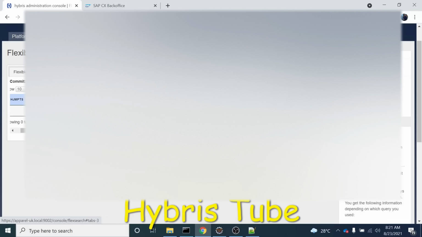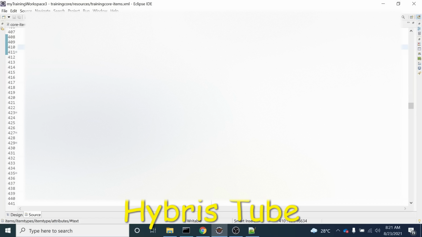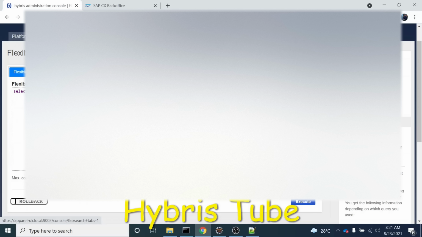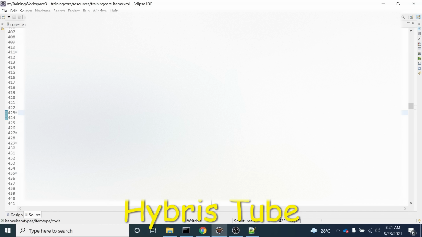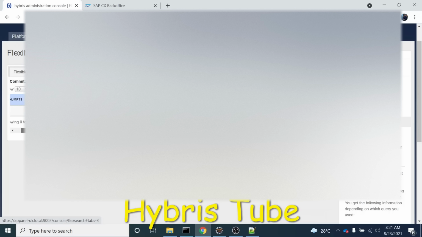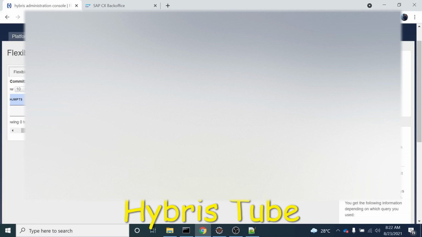You will see we do have home ID and home name. These are the two attributes which we had declared. But please notice that we don't have any reference of Hybris room in this table. Similarly, if I show you this Hybris room type, you will see that we don't have any reference of Hybris Tube home currently. So this is the room ID and room name. We do have these two attributes, room ID and room name, and we are fetching this data from the Hybris room table only, right?